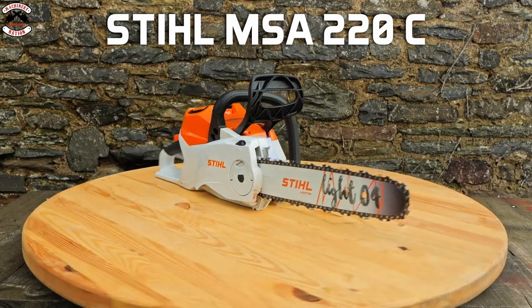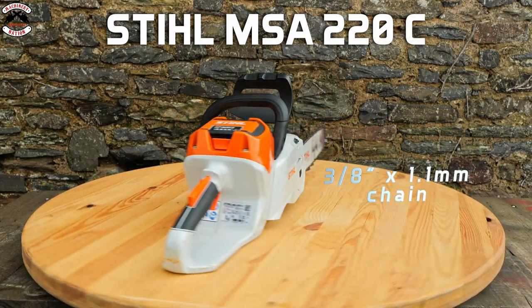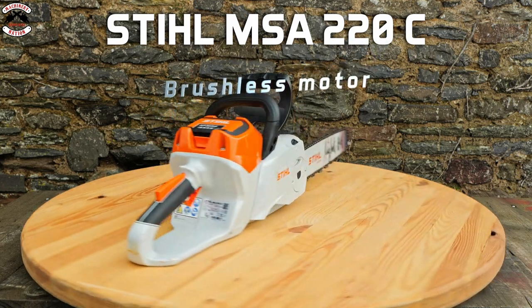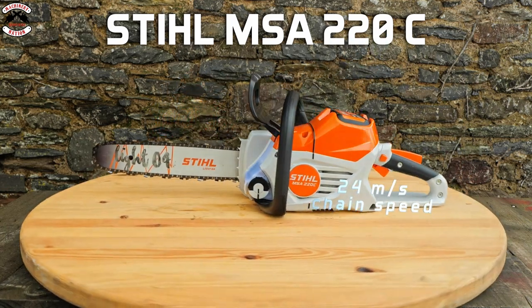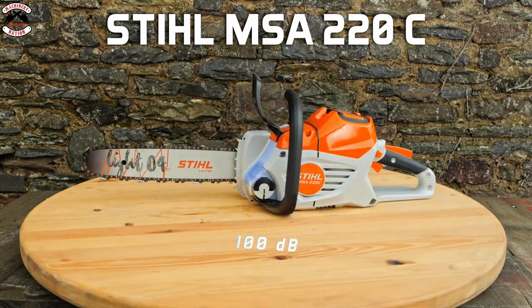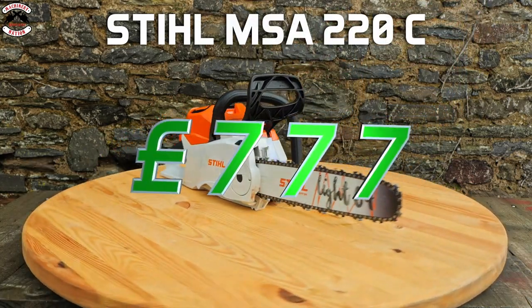The brand new Stihl MSA220C has a chain spec of 3/8 by 1.1mm. It's a 36-volt system running the one battery, it's a brushless motor, and it has the fastest chain speed of the range at 24 m/s. It's running the AP300S battery, which is a 7.2 amp hour, has a decibel rating of 100, and it retails at £777, including the VAT, as a kit.